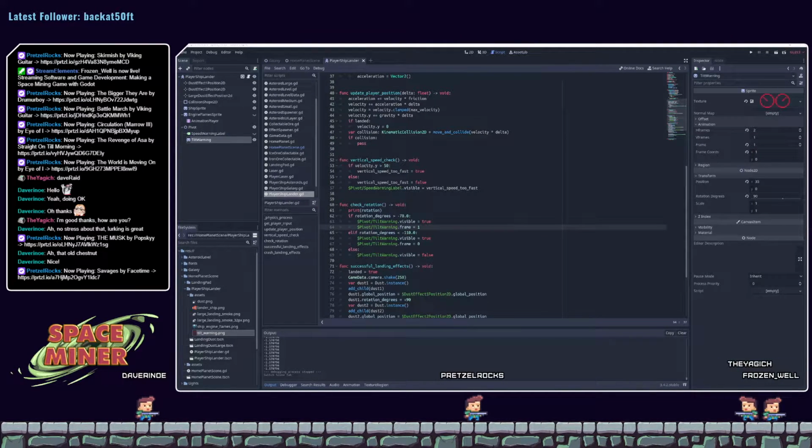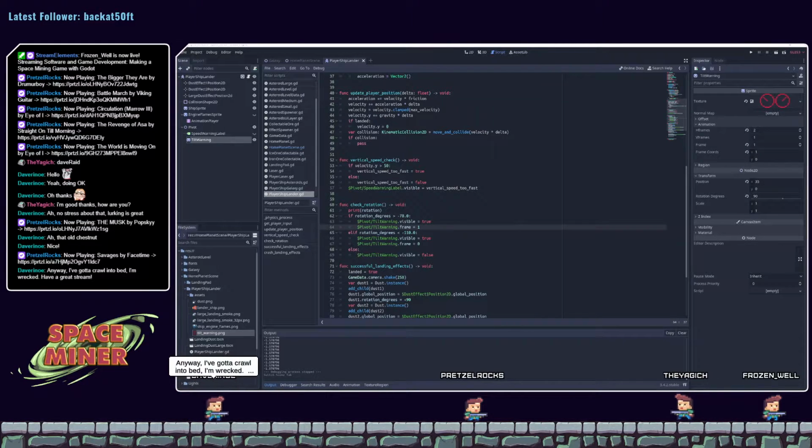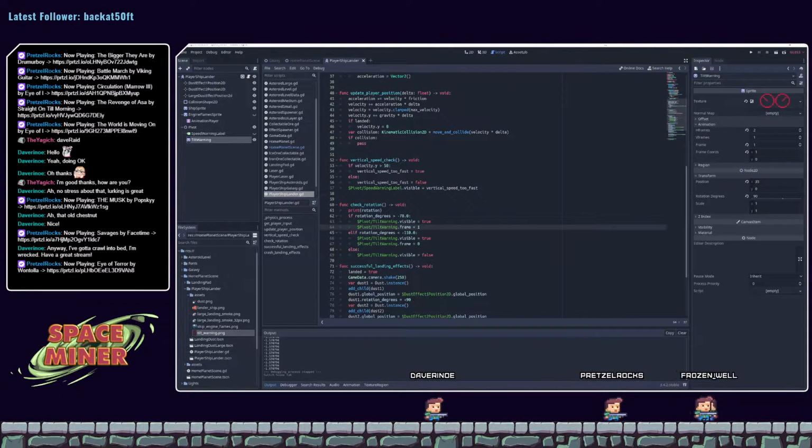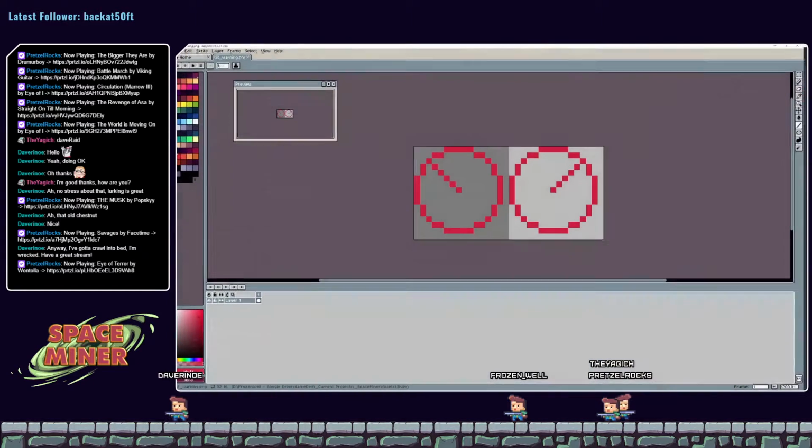Right, what have we got to work on next? Right, I'm going to start working when you've landed. The dialogue will pop up, pause the rest of the game, and give the option to enter the base or take off again. So we need to draw something for that first.